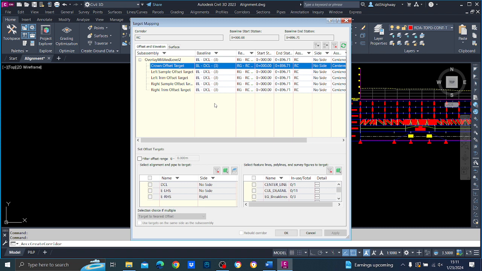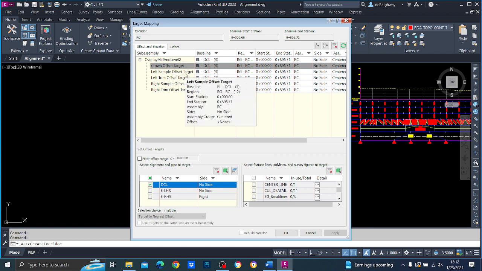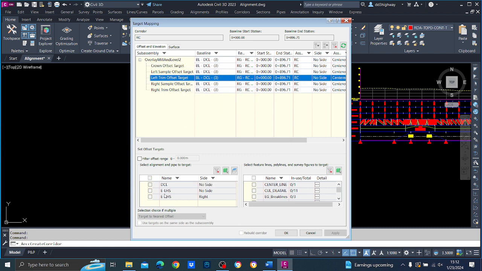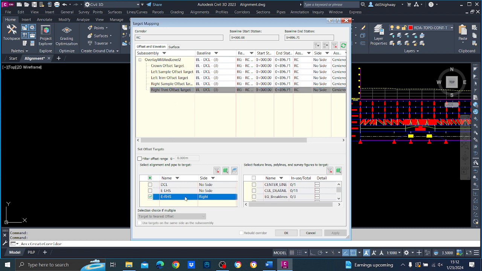Here in my case, this is the first time I saw this. Okay, otherwise what it comes is here you have to change. Here you have to change your alignment, and then crown offset target, that should be DCL, right? Then left sample, of course we are not going to give. Left trim, it should be ELHS. Right trim, it should be ERHS.